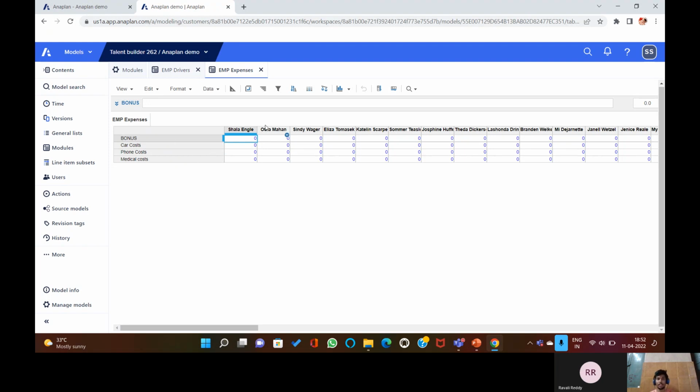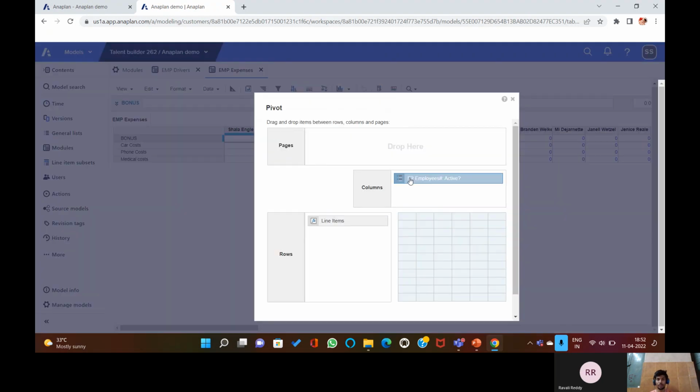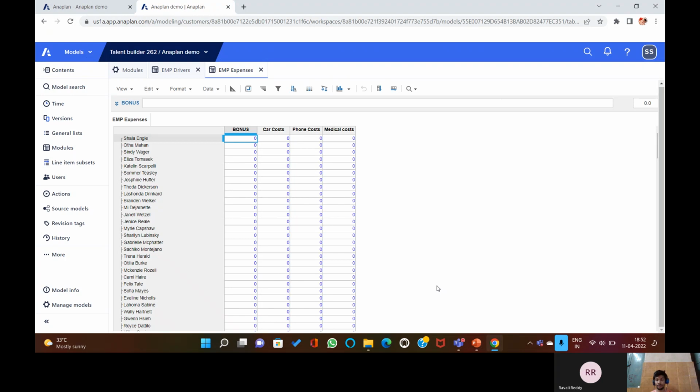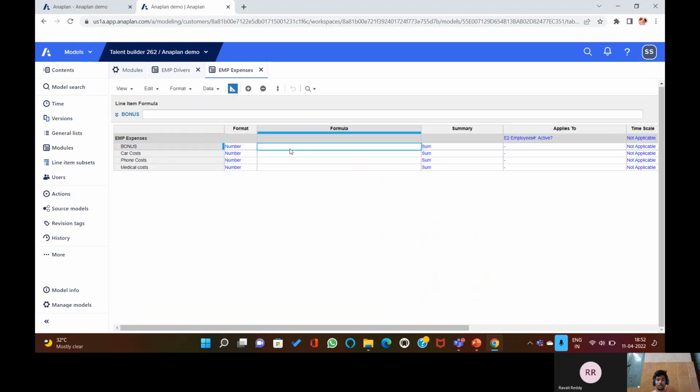The data has come here. You can pivot this, line item, employee active as rows, one line item as rows. See there. Now write the formula for the bonus.